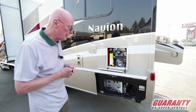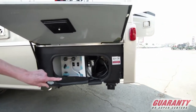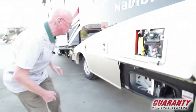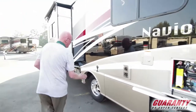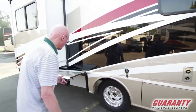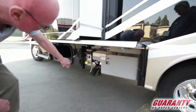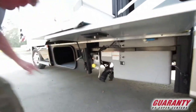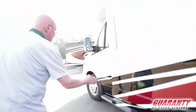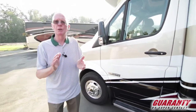Very quiet, very efficient. Down below is our service entrance — you can see we've got the shoreline, outside shower, and city water hookup, all in one convenient location. The coach is equipped with the Sani-Con flush system, making it easy to rinse out that black water holding tank. Right here is a common terminal where I can fill my propane, and there's more storage up in this area as well. Running boards, electrically heated remote control mirrors — just a dynamite coach. Brand new, factory fresh.